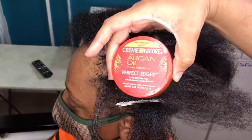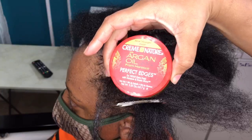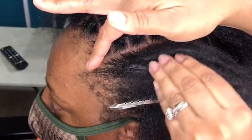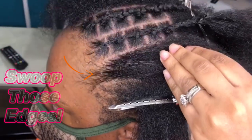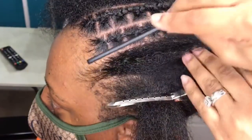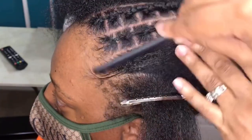I'm using the usual shiny jam throughout the braid down, but I'm going to use this edge control for some added hold for her edges. Remember, swoop those edges — don't braid them. I like this particular edge control because it doesn't leave a flaky residue or cause additional build-up.